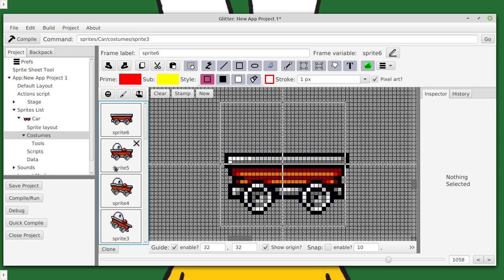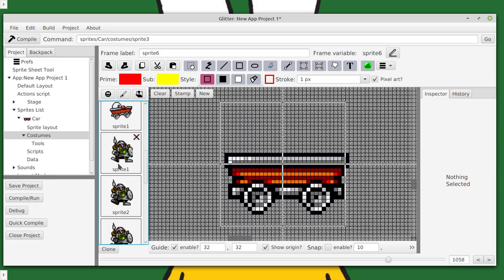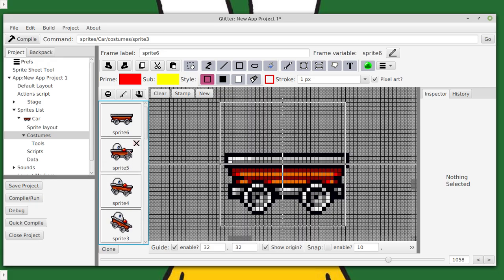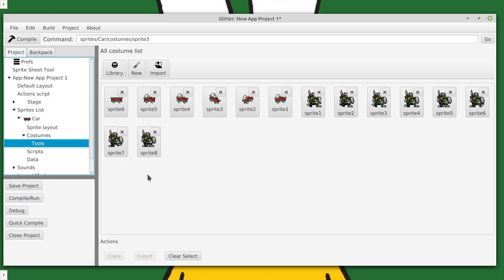And I've just noticed they're in the wrong order. There's 1, 2, 3, 4, 5, 6. Interesting. More and more quirks. Anyway, it doesn't matter. It's just to get a release out. So have fun. You can bulk clone things, but you can't do anything. This was a tool I added. It hasn't finished yet, so don't worry about that.